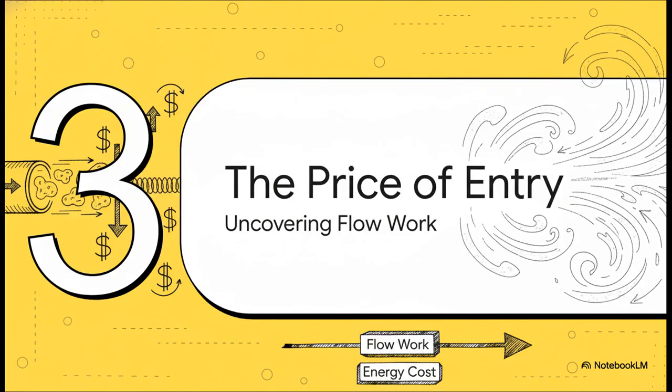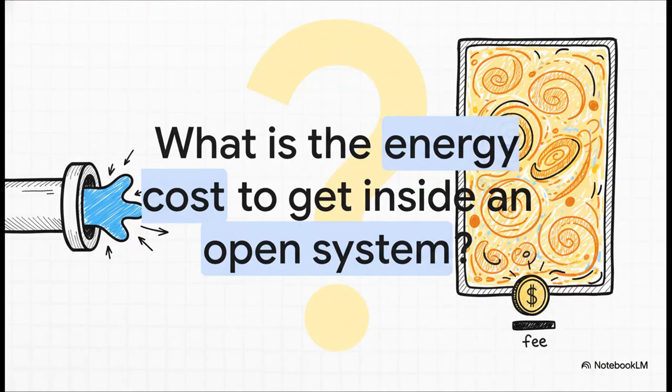So here's the catch. When you have mass moving across a boundary like that, it turns out there's a kind of hidden energy cost. It's not free to just move stuff around. And this cost has a very specific name, flow work. Just think about it for a second. If you've got a pipe or a tank that's already full of some fluid and you want to push more fluid in, well, you've got to shove your way in, right? It's like there's an energy toll you have to pay just to get through the door.